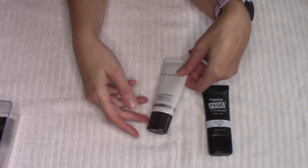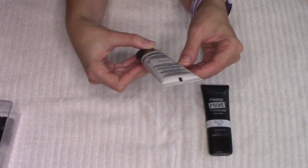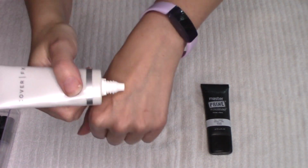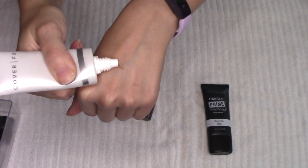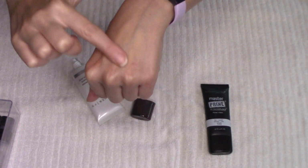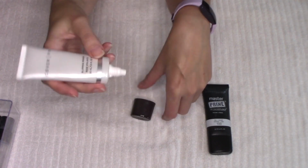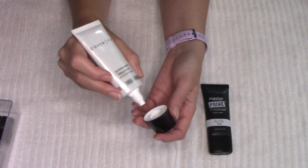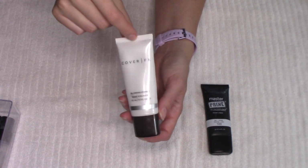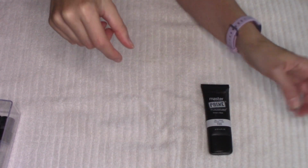I also have this Cover FX Blurring Primer, which I'm not really a fan of. It's got this weird consistency. It comes out sort of very dry looking. Now once it actually goes on, it is quite smooth, but I just find it's adding extra product onto my face and makes it more likely that my base is going to pill if I use this. So this is going to go away as well.